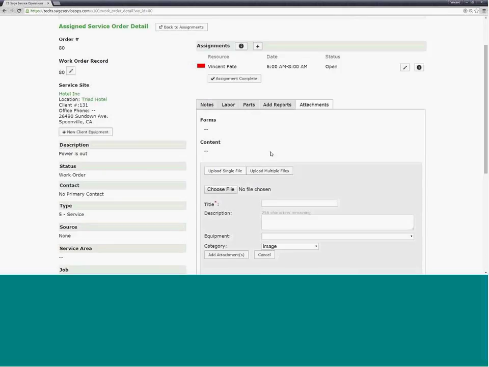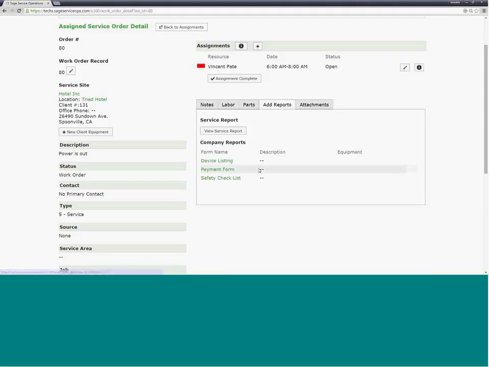I can do a multi-file or single file upload. But again, if you're on a tablet, this is going to be pulling up your camera or your camera roll, so you can take those pictures. Put your seal on there, or take before pictures as we go through this. We want to make sure any and all content can be available right there from the cloud.